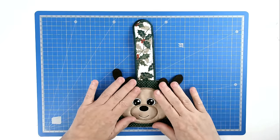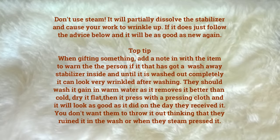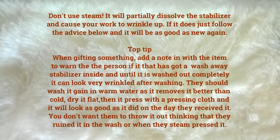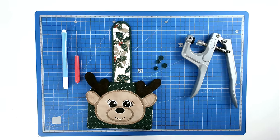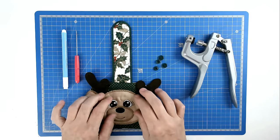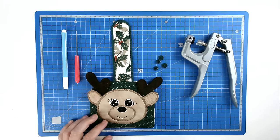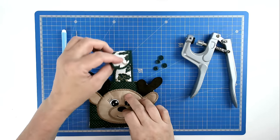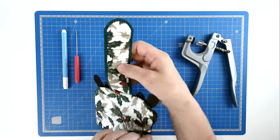I'm now going to press this before we add our cam snap. I'm now going to add a cam snap rather than a button like I did on the previous one. So I did the previous one going forward, so I'm going to do this one folding backwards.